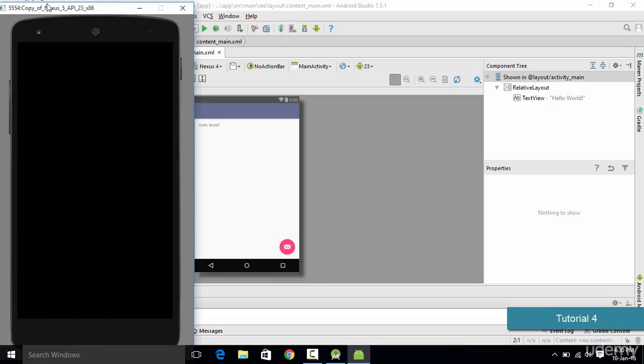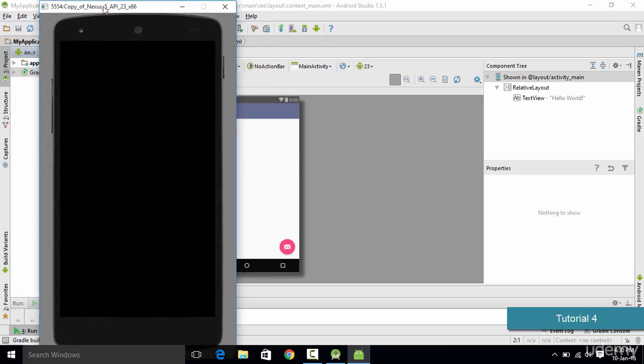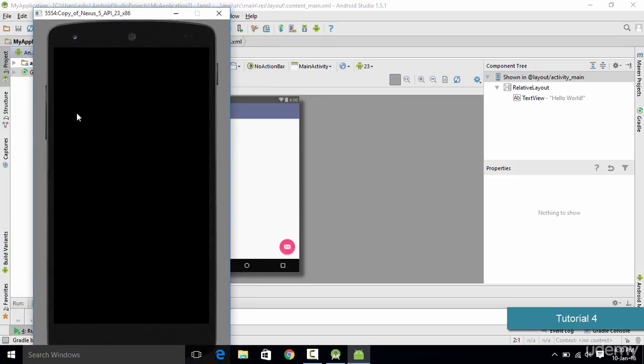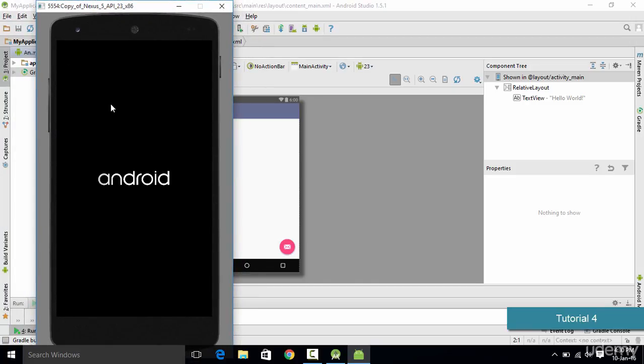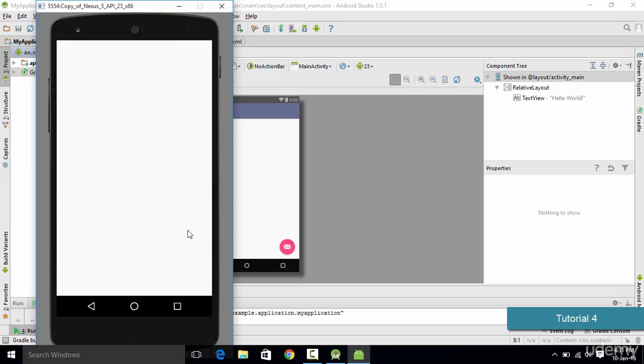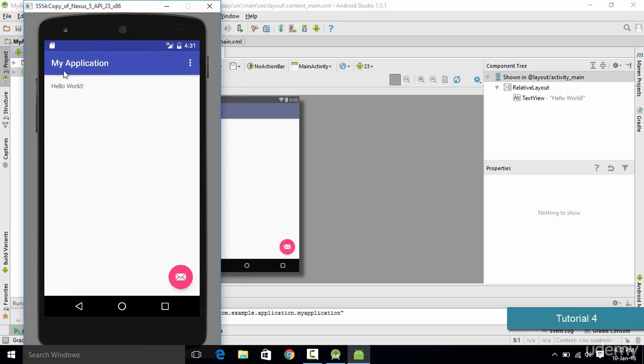So as you can see, we have our emulator running, which shows us the basic Nexus phone, and it is going to boot up for us. Now the time taken by this phone to boot up also depends on your processor as well as the memory or the RAM which you are using, and it is going to load up the application for us. Now here is our application which says my application and hello world right on the emulator. So that's how you use the Android emulator in order to run the basic Android application.